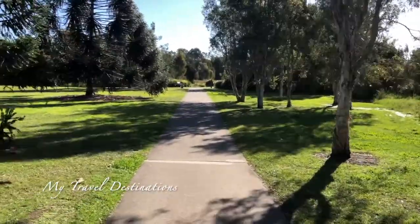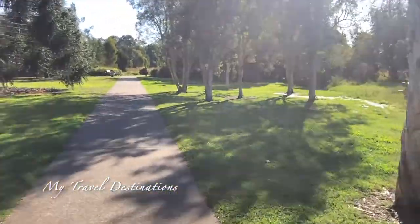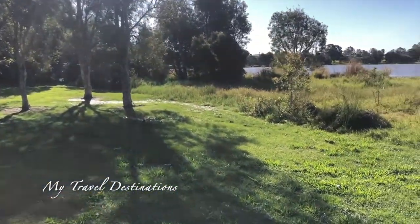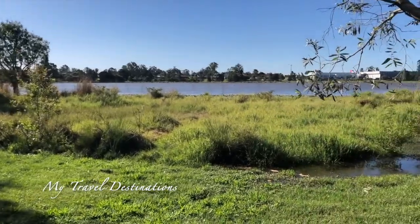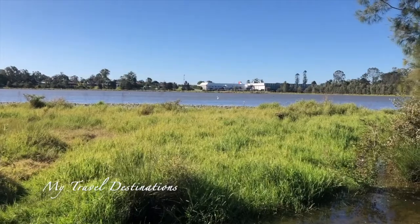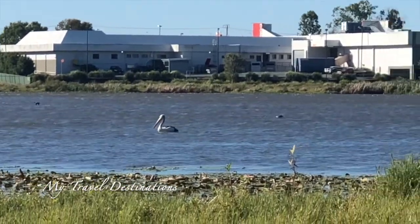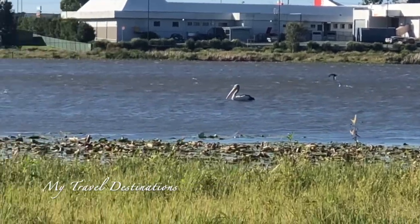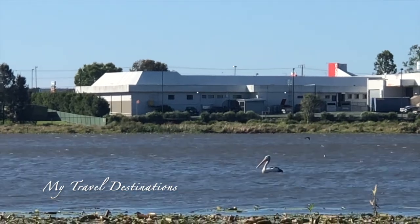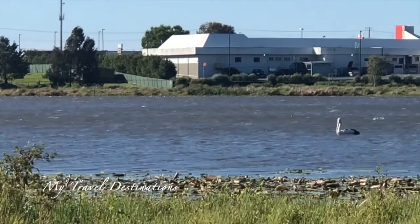One unique feature is that it's just next to the lake, a quiet lake, where you can find many species of birds and plants around. I find it really quiet and peaceful here, especially the species of pelican that you can find here. Here I found one species of pelican. It's just in the middle of the lake, so wonderful, so beautiful, and so quiet, and good for a family picnic and relaxation.